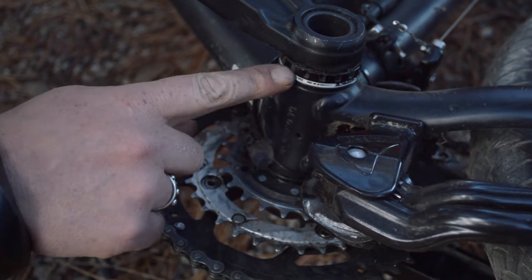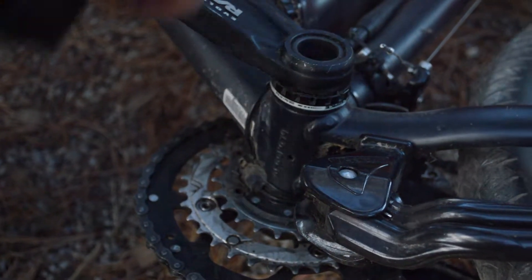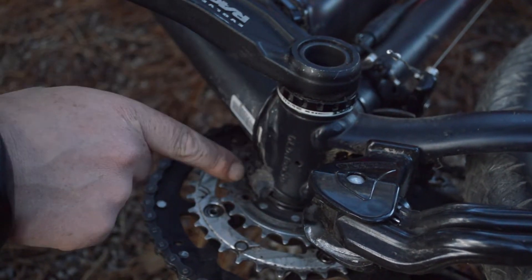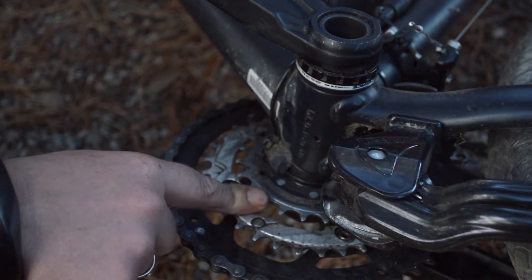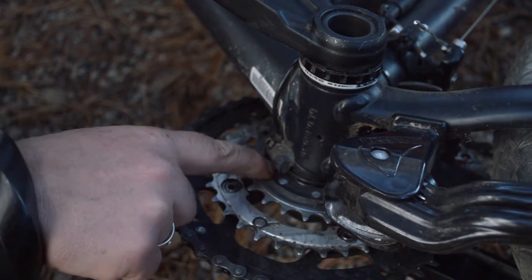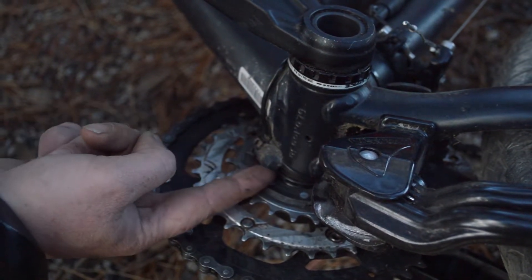Some bikes have this type of external bearing bottom bracket, which is very hard to work with. It's actually a through axle so we can't do the last version. What we've done here is a very sneaky improvise — actually put the Pedelec disc with the magnets into the other side, just mounted in amongst the cranks there. We've actually had to cut and shape it so that it will sit in place and clear, and improvised with the magnets.